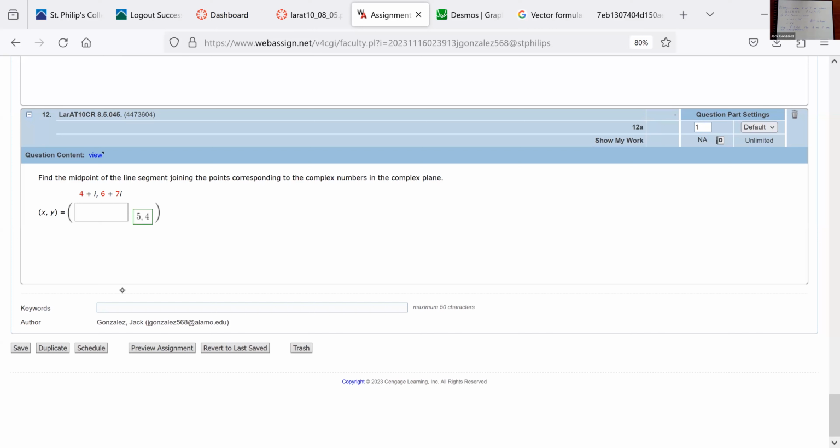All right, midpoint, you do the same deal. Changing the points. This is 4, 1. And 6, 7. We said that midpoint is equal to the sum divided by 2 of each component.